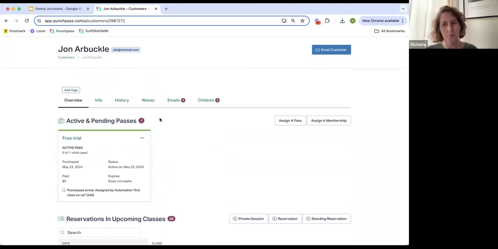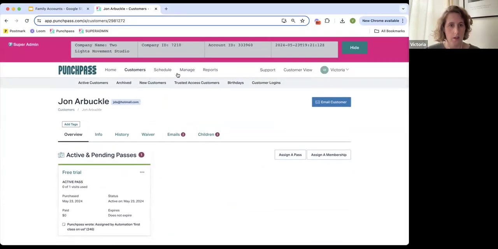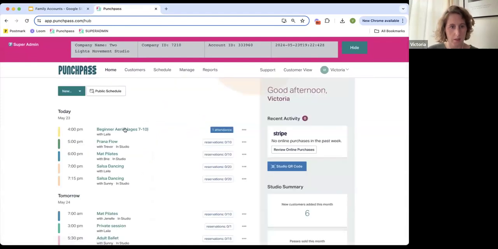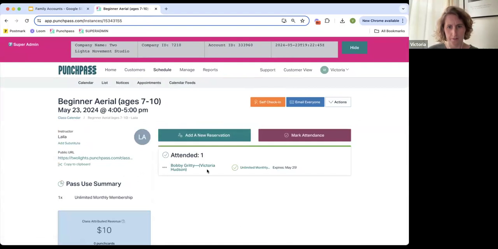There's not a whole lot of challenges here. We try to make it super easy to make the switch, or super easy for a parent to just log in and see, oh, there's a child option. I can add my kids and take classes. I can help them with their waiver. I can keep an eye on everything and manage everything for them. And you as the admin or the instructor will have that view and visibility, so you can see everything that you might need to see. Keeping an eye on what's going on when you have a child come in, and knowing who their parent is and seeing that in the roster will hopefully make your lives a lot easier as you manage children and family accounts.